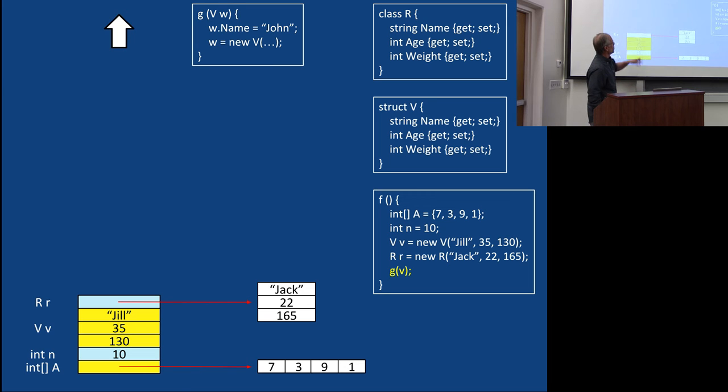Now, same setup, we're passing V, a struct. We're passing this thing here by value. What's my stack frame going to look like? Well, there's just one frame. When you call this method, there's one frame. How many variables will be stored in the frame?